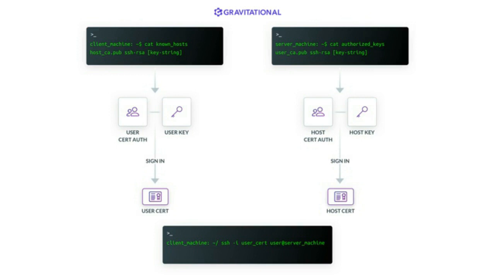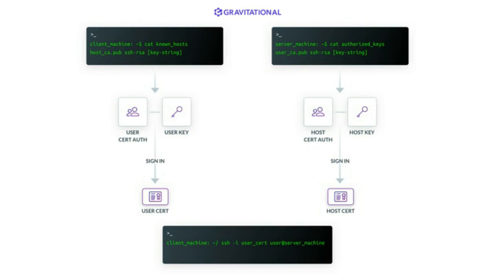And another advantage of certificates, almost a feature, is that you don't have to track the keys that are generated. All you have to do is track the keys for the certificate authority that creates the certificates. And you can harden those locations, right? You're only talking about a couple of private keys. So instead of having this laundry list of authorized keys or known hosts, all you need to do is have the public key for the associated certificate authority. And you'll know that a certificate is valid if it's been signed by the private key associated with that certificate authority. It's something that you can authenticate.